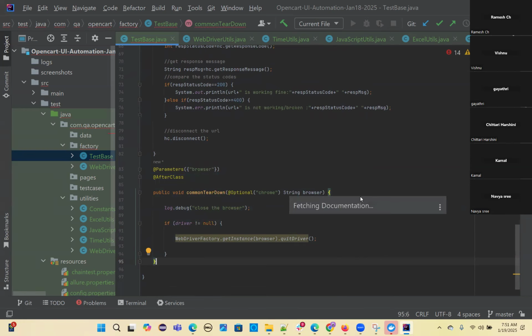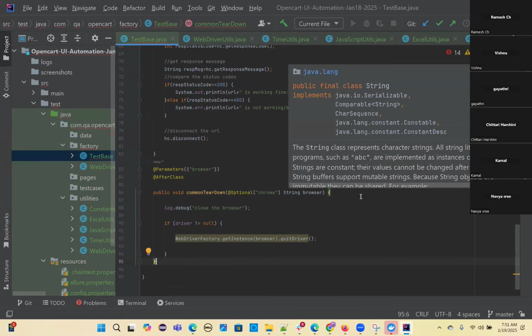Even for parallel execution, the ThreadLocal will take care of that. For each thread, one instance variable will be passed, so that there won't be any conflict. The same instance won't be shared by multiple threads. Each instance will be treated as a local variable, so that there won't be a conflict. It will work for parallel execution perfectly.